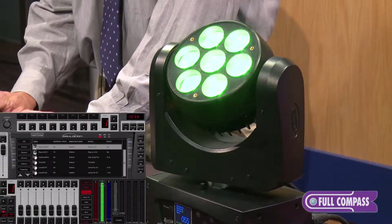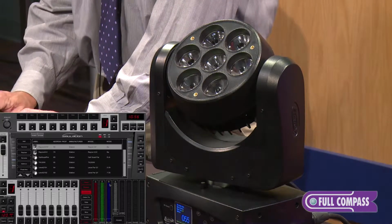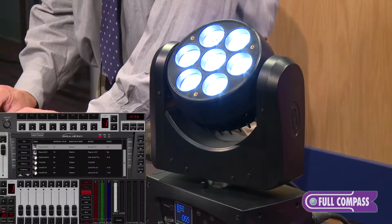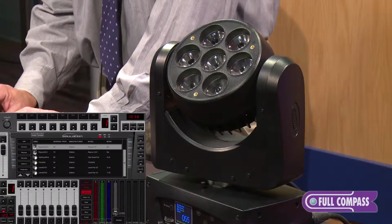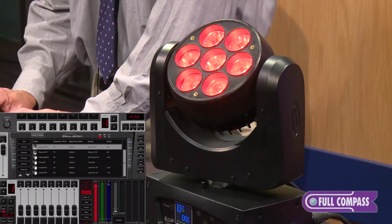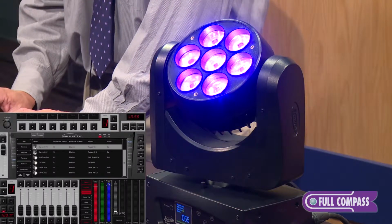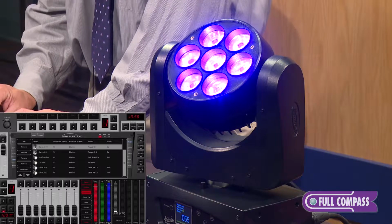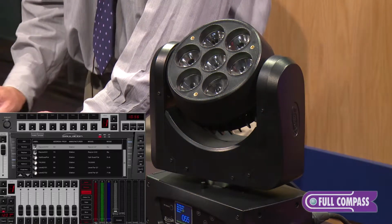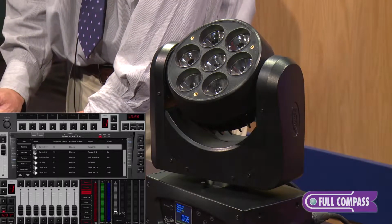You use red, green, blue, and white to mix over different million color combinations. So let's take a look at a red and a blue. Naturally, that brings you magenta. The Rayzor has 7 15-watt Osram LEDs with high output optics.